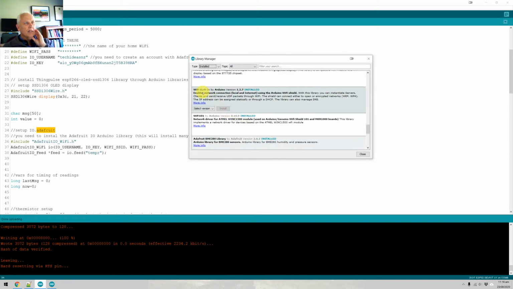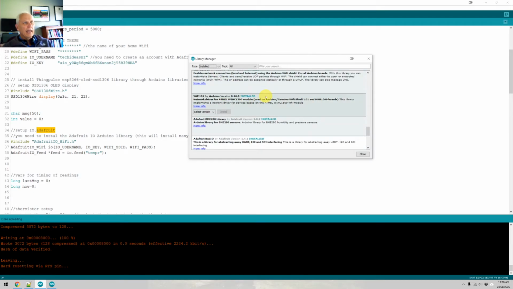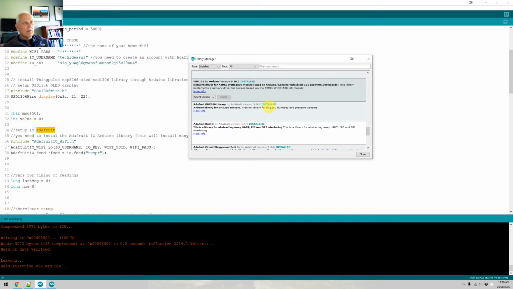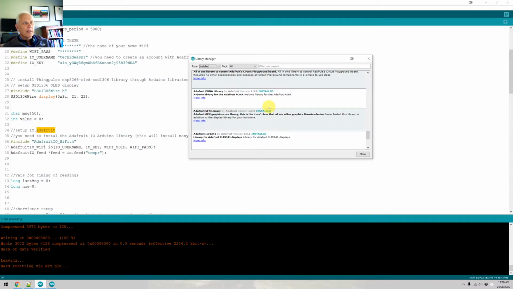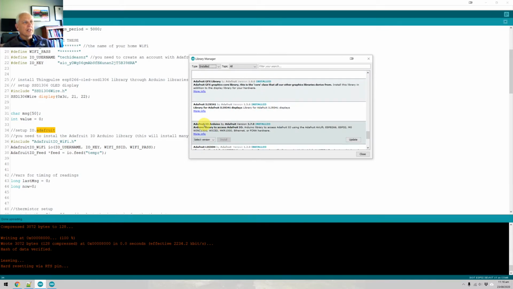WiFi is that one there. That's the Adafruit WiFi library to do the I/O. Oh no, there it is. There's the library there: Adafruit IO Arduino by Adafruit. So you need that.